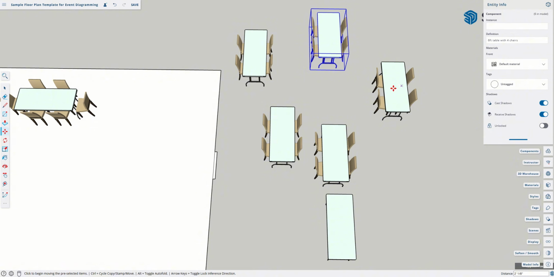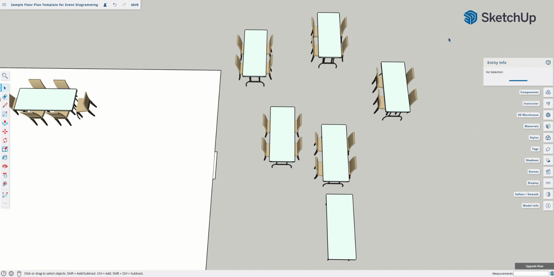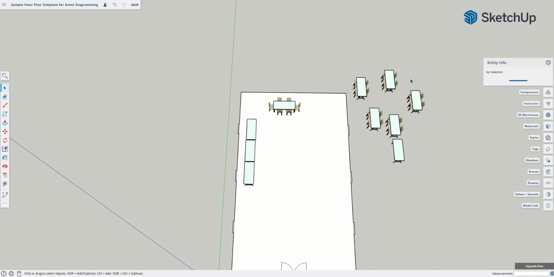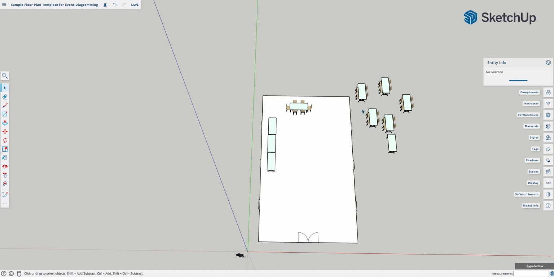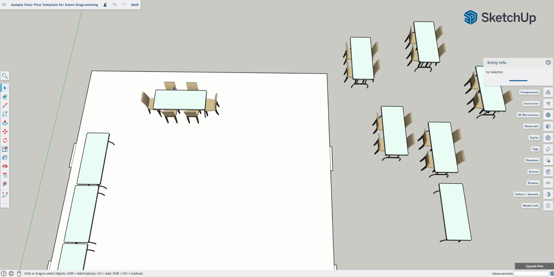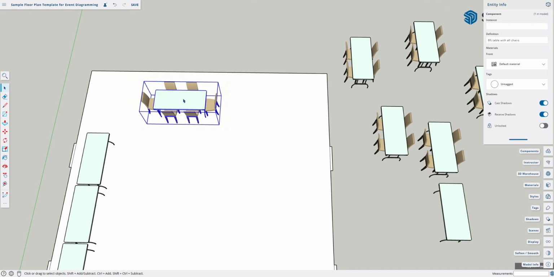Yeah, I haven't quite figured that out. 6-foot table, 4 chairs. Entity info says 6, but we really only have 5. Wait a minute. No, that's with all chairs. That's only showing 1. That's showing the correct number, 4.